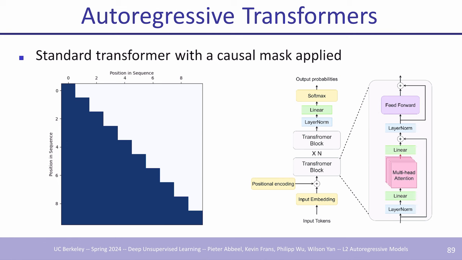Any questions about any of this? Yeah. I guess for images, why bother doing anything causal? Because there isn't anything inherently causal in an image. That is true. I guess it's just one way to model a distribution, one way to factorize it. And the really nice thing about these autoregressive models is that they can model very complex distributions. But yeah, there isn't anything super inherently causal. In this case, we're just considering an image as a random variable, and we're just trying to find one way to model it.